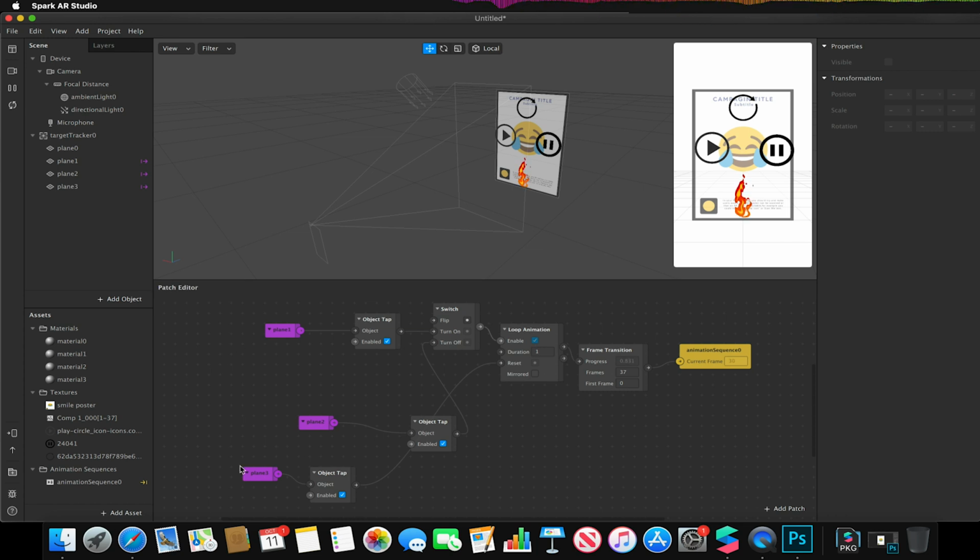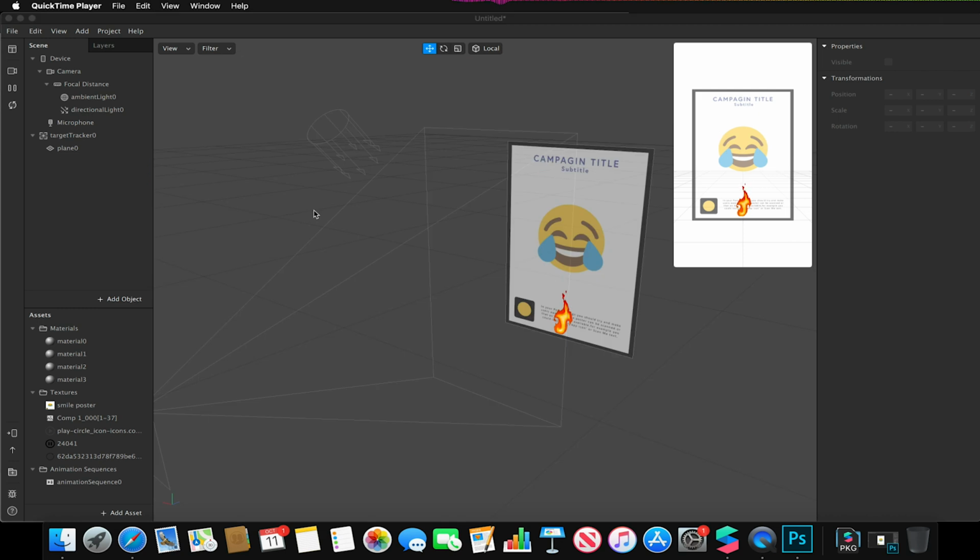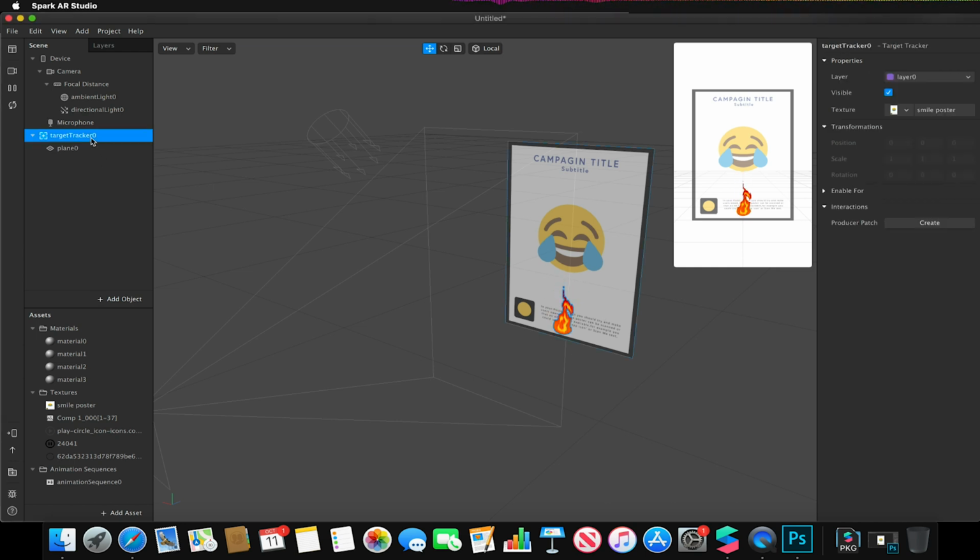There are various ways we can instigate this, but I'm just going to show you how we can do it using three simple planes for play, pause, and reset. So let us begin. Here we have our looping fire animation that we showed you how to import and get into our project in part one of this tutorial series. What we're going to do now is control when this fire starts and stops. In order to do that, we're going to create a series of planes which will act as our buttons or controllers.